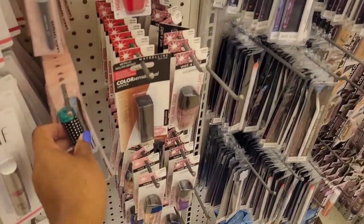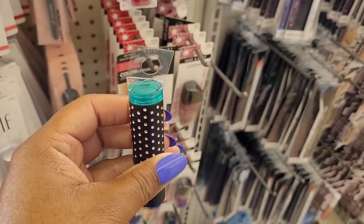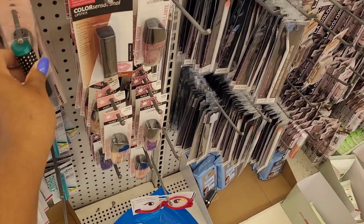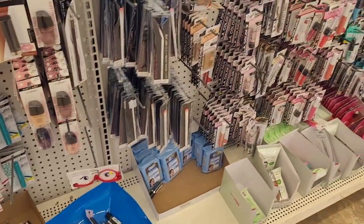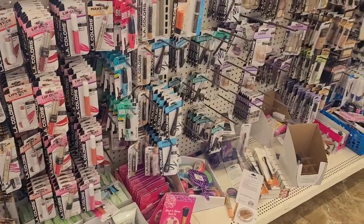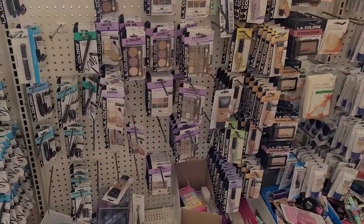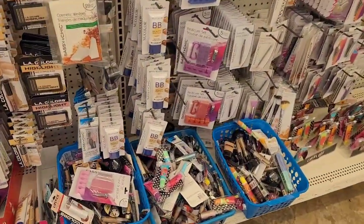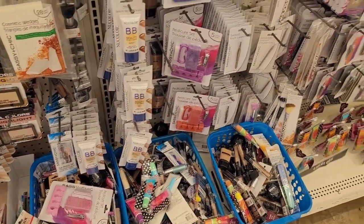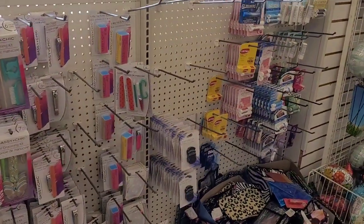And have I seen this one? Or was it another color that I had last time? This is hard candy. This is jealousy. I can't remember. I don't want to buy one if I already have it. But they have that. I love the container that it's in. But yeah, girl, I almost jumped out my skin. Those people be looking at me like, what's wrong with her? What's wrong with her? Oh, goodness, it's just overwhelming right here. That's all the good makeups. All right, let's move on.